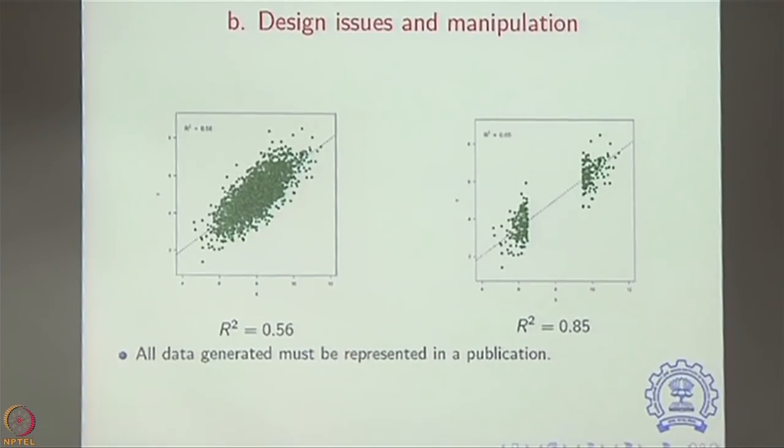And this is a simple example to point out what happens if you manipulate data outright by misreporting, in this case, not reporting data. So if you look at the plot on the right, and you look at the reported R-square value, it's a simple straight line fit which I'm reporting here, you'll swear that it's a great line. That R-square value, if you just go by a published R-square value, you'd think it's a good model. But you see how you have arrived at a good model by just omitting a few data points and the risk associated with selective reporting of data in a publication.